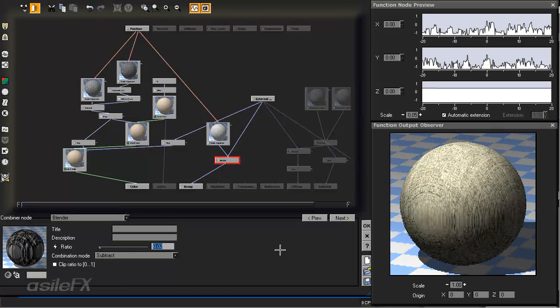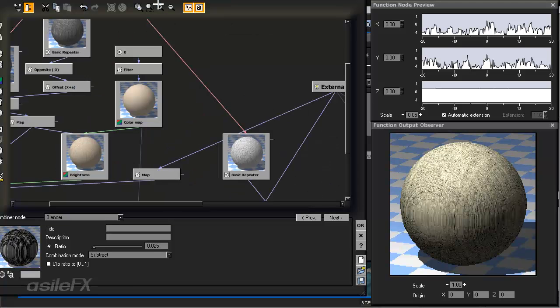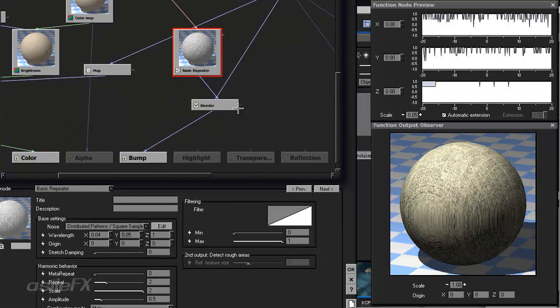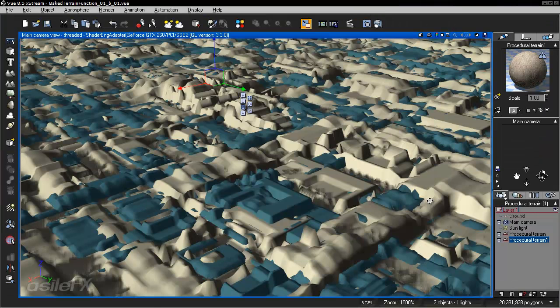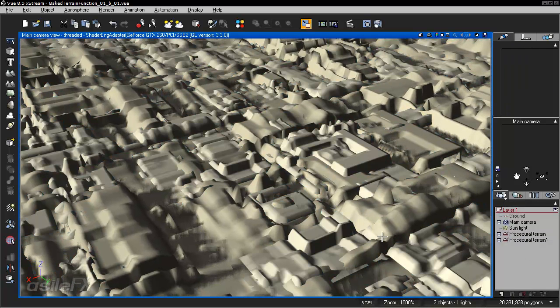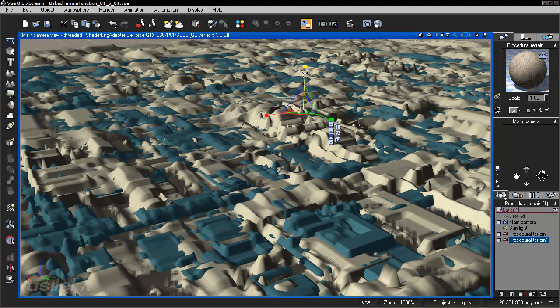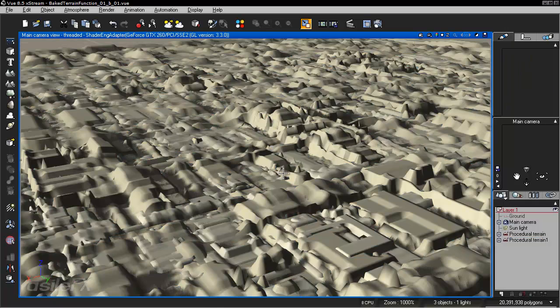So 0.025 for that blender going between the basic repeater and the external dependency. And that should give us a nice little change to start with. We can also reduce our height, and that'll help blend it in a little bit more.